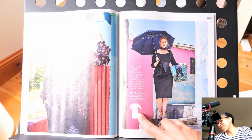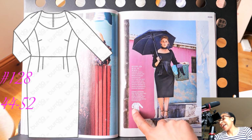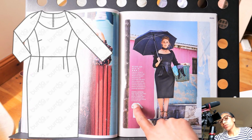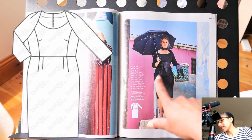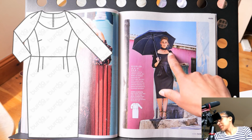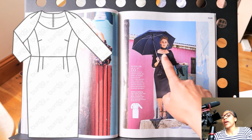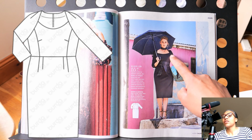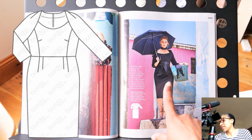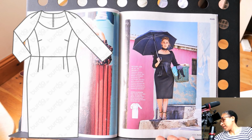Okay, this is the second of the other dresses that I actually really like. I think that it's a lovely style. It has some Dior dots, and it's got these, I don't know what to call those types of sleeves, but if you see it on the actual styling picture, it creates a really beautiful neckline. So it's not quite square because it sort of dips underneath, and then it sort of goes at an angle as if it's pointing towards the face. And I think that that's a really nice style, a nice dress.